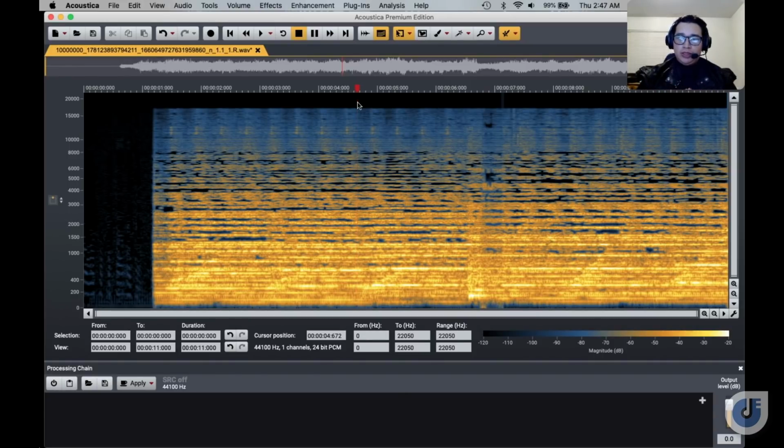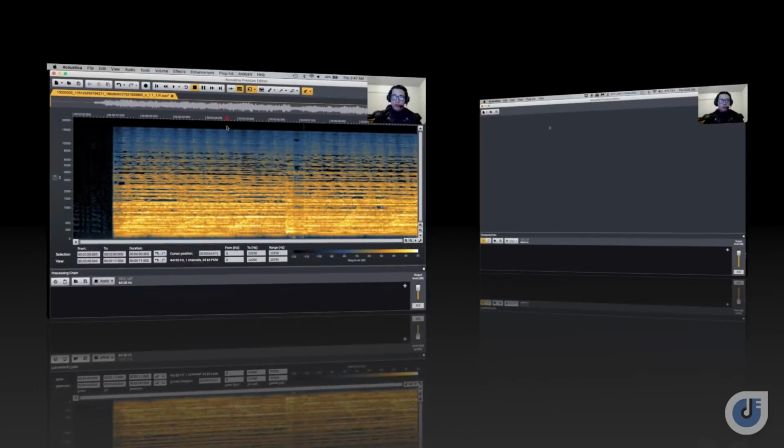So the Retouch tool is basically a touch up for some problem areas in the recording. Now, in this situation, because it's quite an aggressive issue, you're still going to have a little bit of remnants of it. But again, the goal is to have a cleaner, more usable audio.